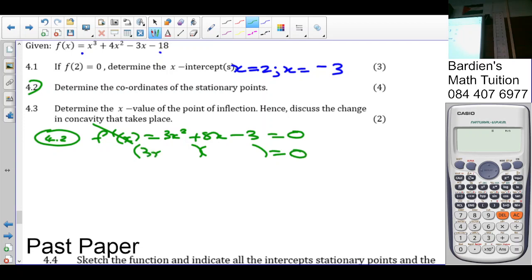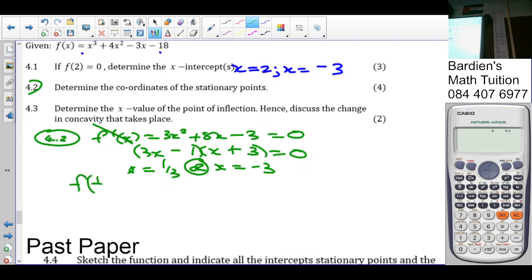So it's going to be 3x times x gives 3x times 3 is 9, minus 1 is 8. The bigger one is positive, and that's negative. You all agree with that? So x is equal to a third, or x is equal to minus 3. Okay. Have you answered the question? No. They want the coordinates.